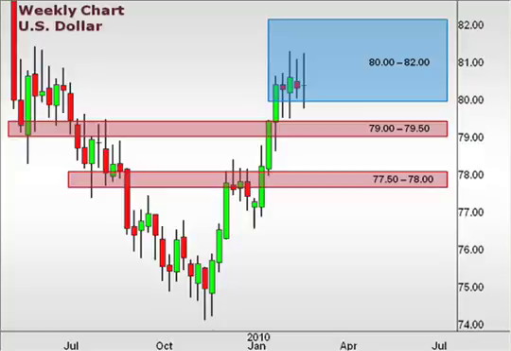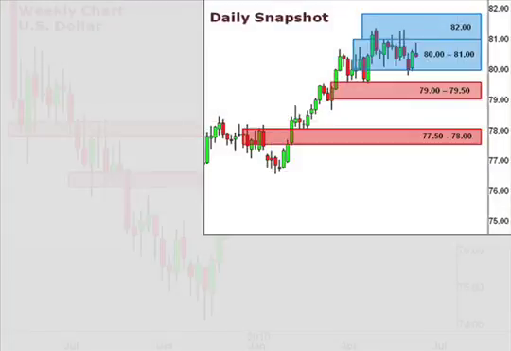Now, a quick look at the daily chart reflects the consolidation that has been taking place for several weeks now. We are open to the possibility of this being a bullish flag, with 82 representing a key overhead resistance. However, traders should be cautious as the US dollar continues to look a little top heavy and may be poised for a retracement. Once again, we are keeping an eye on 80.